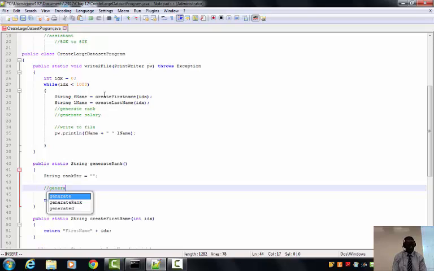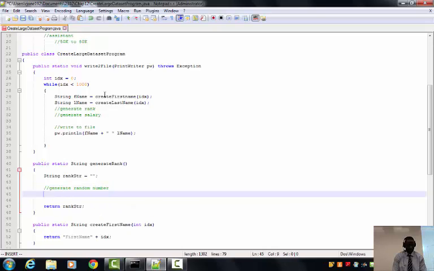All right, so let's go ahead and create a random number. I'm going to generate random number, and this is going to be int random number equal to. There's a couple ways to do a random number in Java, and I think this is the first way we discussed in 2301 on how to create a random number. So let's see. No, I've got to put this here. That won't work. I've got to put this here.